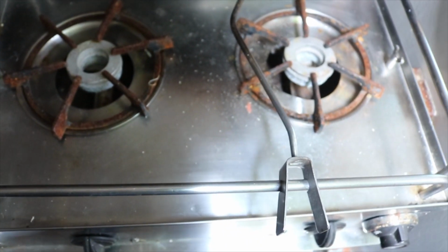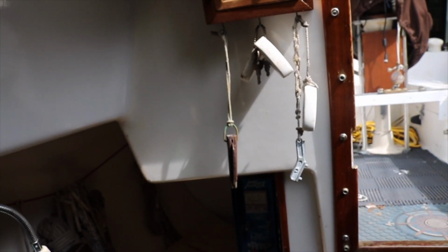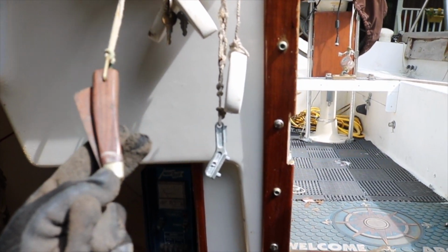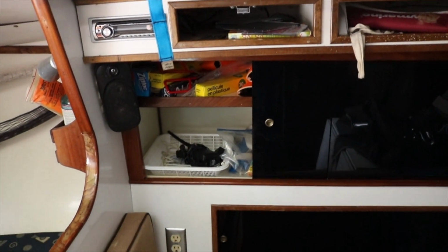Yeah. Okay, we got the stove. This is a cooking station. What do we got here? I don't know what I'm looking at. There's a radio there. Another radio there. Keys. Shaving knife. That's a cool knife. Oh, sorry, it slipped out of my finger. Cool. Some storage, more radios.